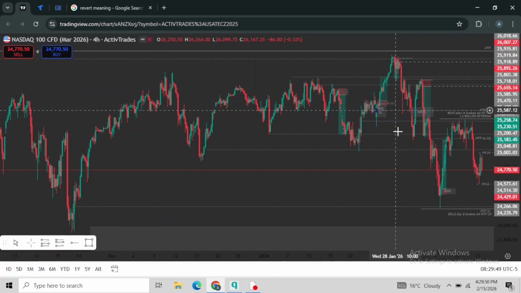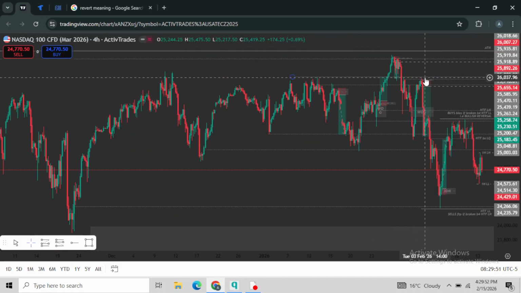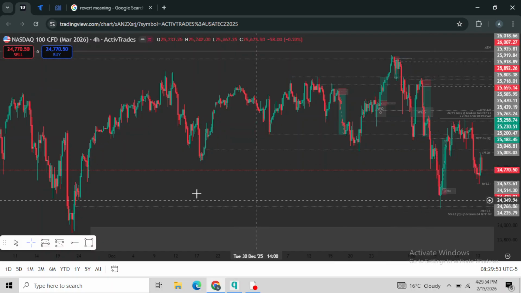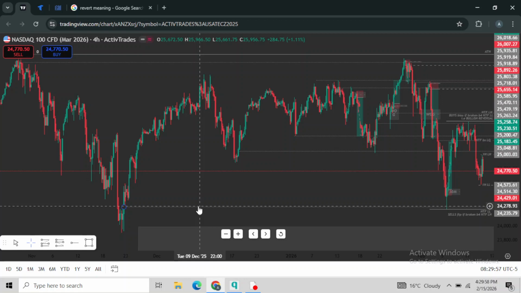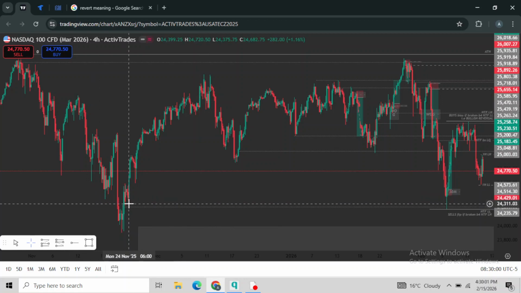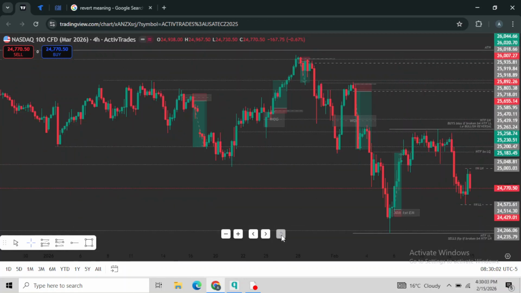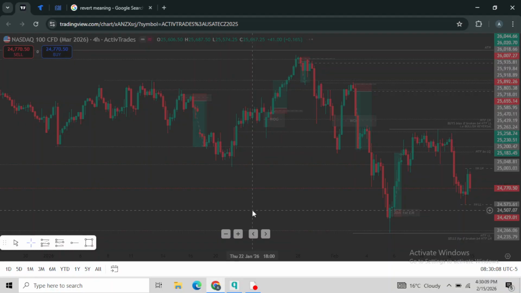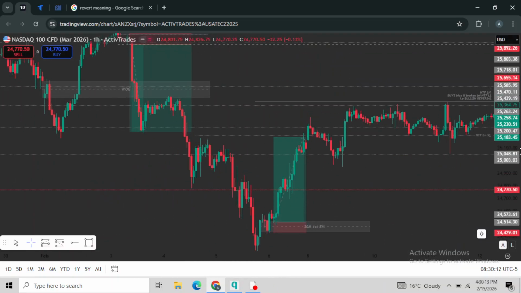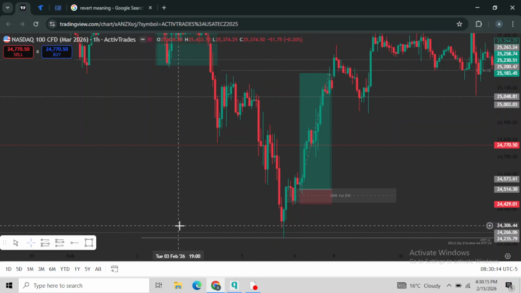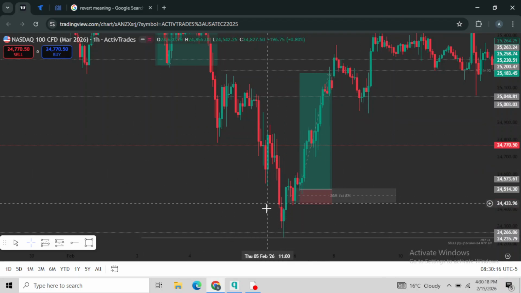So price was pretty bearish, making lower low, lower high, lower low, lower high, lower low. It reached a support zone, swept this sell side liquidity and is rejecting to the upside. We get a 4 hour bullish closure, meaning we are being supported. Now let's go to the 1 hour time frame. On the 1 hour time frame, this is the trade.